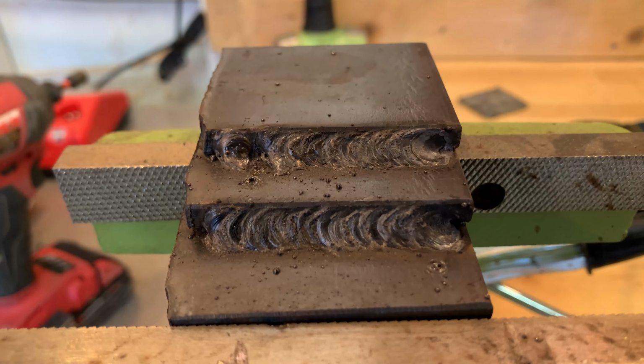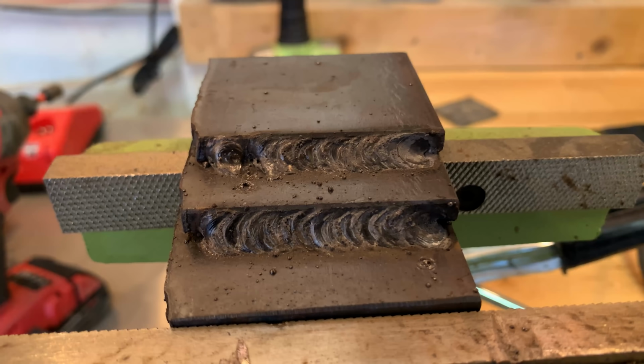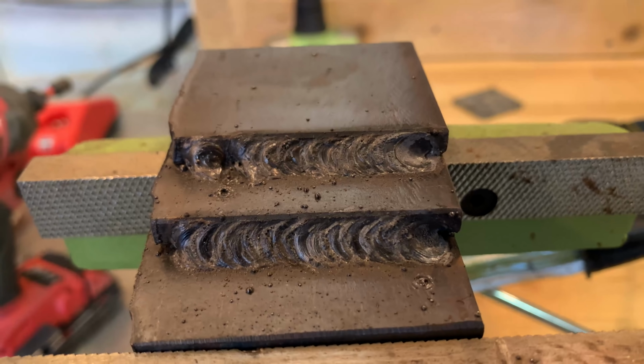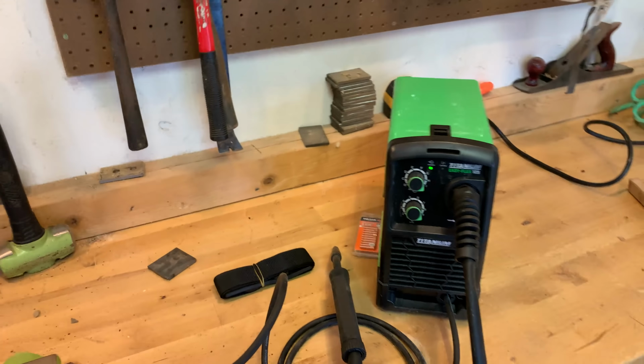I know it's not a super clean MIG weld, right? You're dealing with flux core. It's never going to look perfect. It's not going to look like all the real nice shiny welds you see. But that is a perfectly good weld that can be used for a lot of things. And for a $200 machine, that's super impressive.